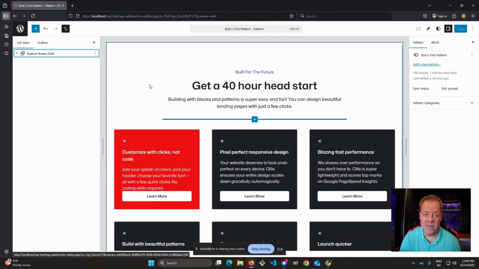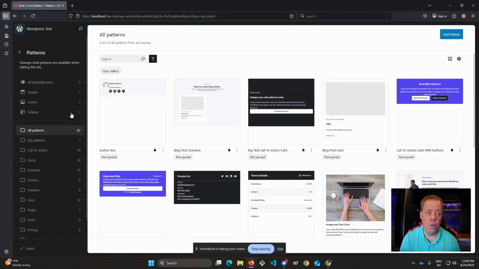Because that is going to be a desynced pattern, and I'm not going to then be able to generate changes from the pattern level. This will only be changes that I would pick up when I deploy this as a new pattern. Okay. But now you get the idea of what you can do with WordPress patterns, right? And I can build patterns for all of these things, all right? So for me, this is the magic of WordPress. This is where everything really starts to happen.